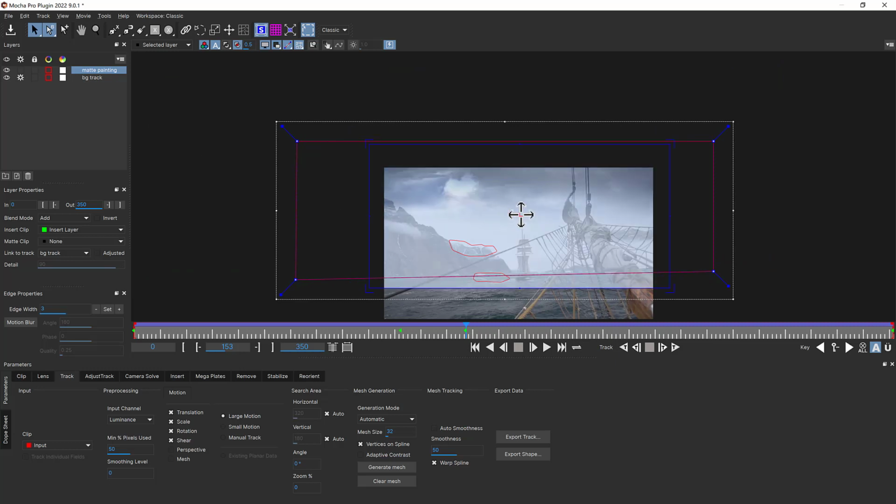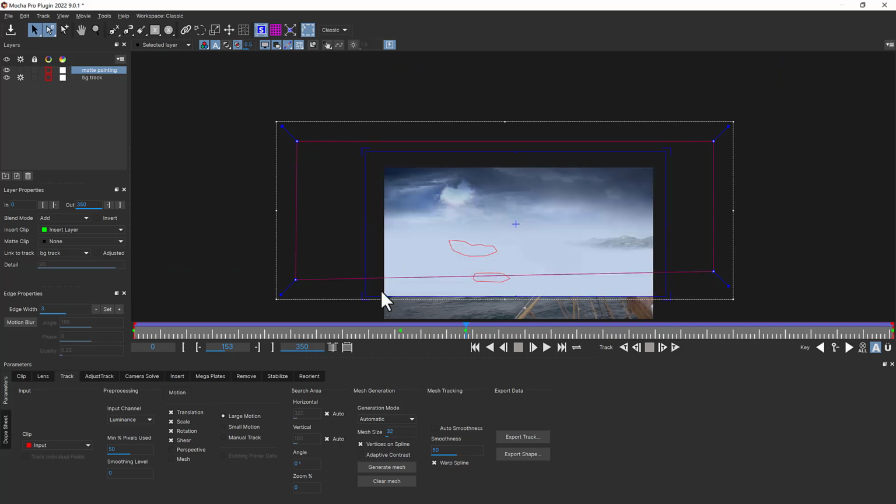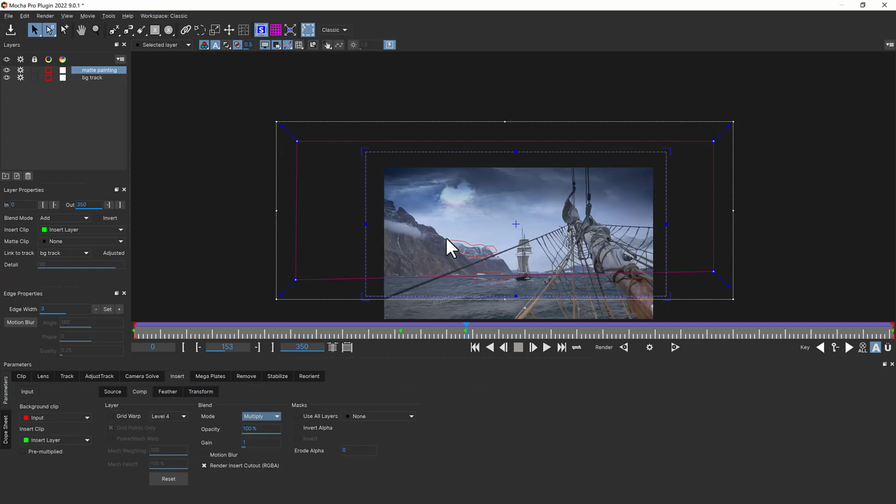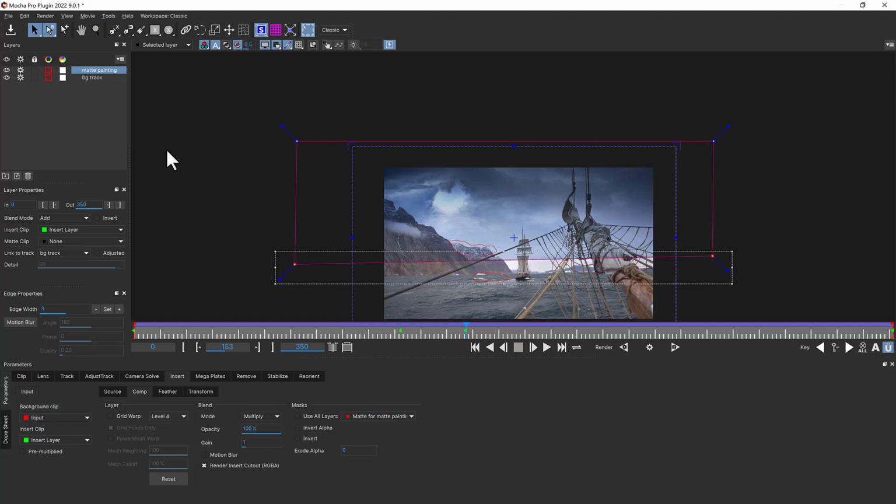Let's use our surface tool to align our matte painting properly into our scene. If I go to my insert module, I can actually use my blending modes to see how this is going to blend back into my scene. Now that looks about right. Under my masks, I can use my matte for matte painting and mask my insert. I can even use the Uber key and feather this right back into my scene, using the Pick Edge tool to blend everything back in.